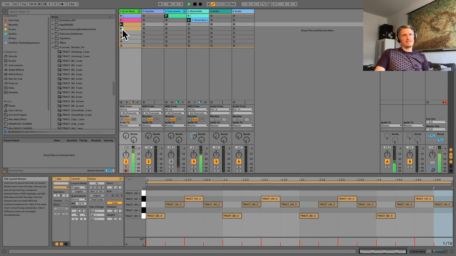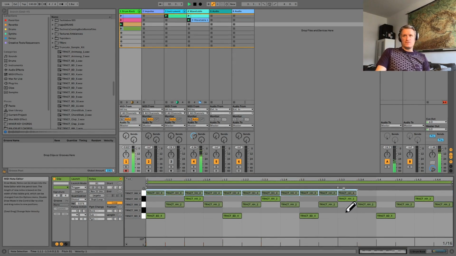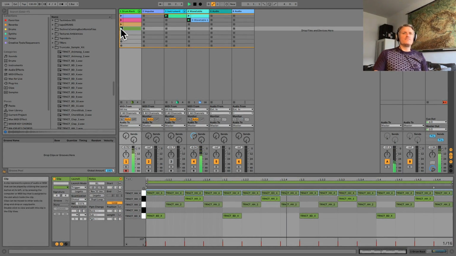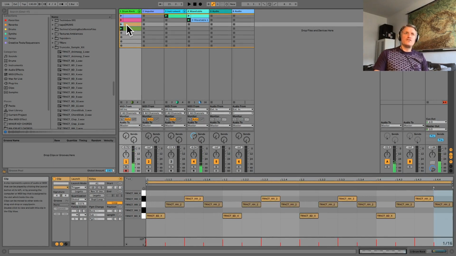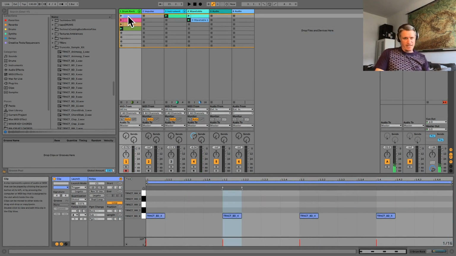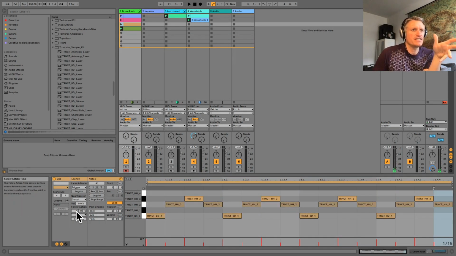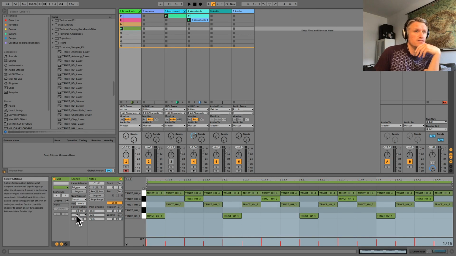Let's duplicate this. And we've got also, so now we've got, I mean, it's very, very basic, and I'm just doing this to illustrate what you can do. So we've got follow actions. Let's make sure these follow actions are set up. Let's do next on this one too. And then on this one, we can set up the follow action, but we can't do next because there's no next.